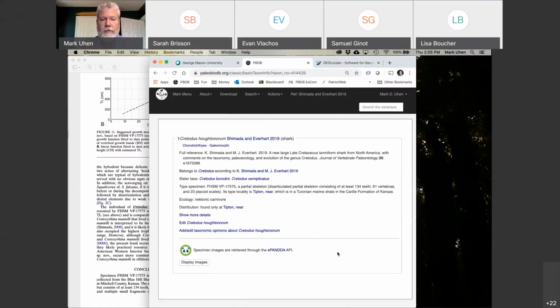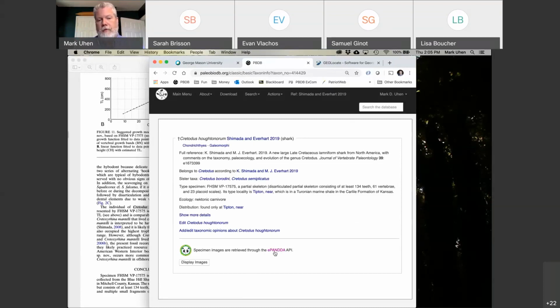So we've done something else, which is we have paired with the iDigBio folks. If you don't know about it, iDigBio collects museum records, including images. And so you can pull up images of stuff that's in iDigBio using the system called ePanda.